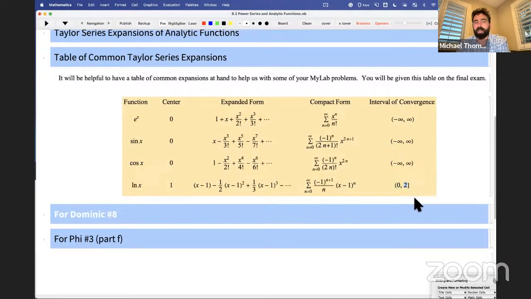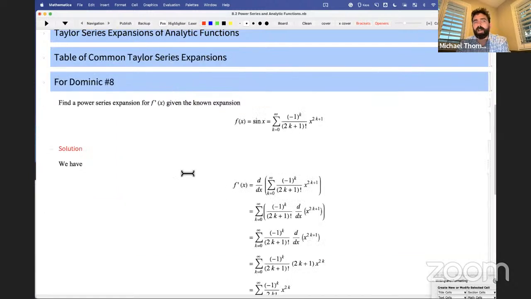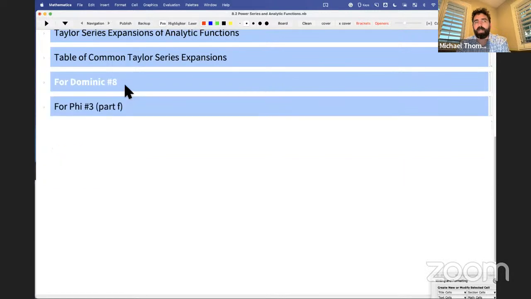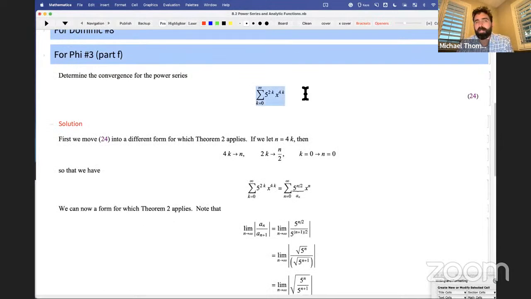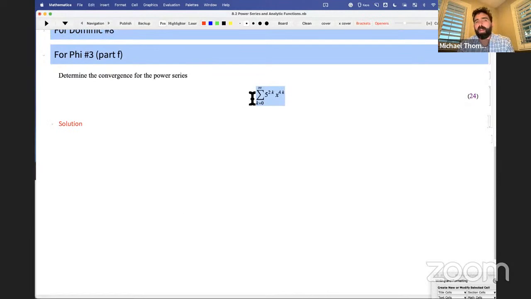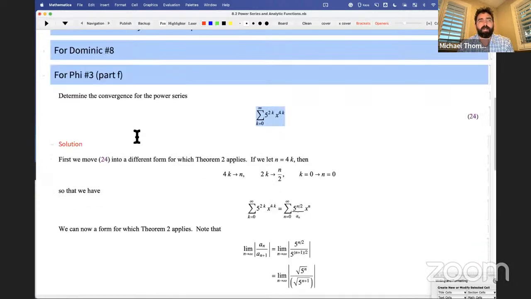So, all right. I had a few questions about this section. So if you guys get stuck on number 8, or stuck on part 3, you can look at that one. You know what? I'll show you this one because this one was a little tricky. We're going to determine the, I think it was radius of convergence, right? Oh, interval of convergence.